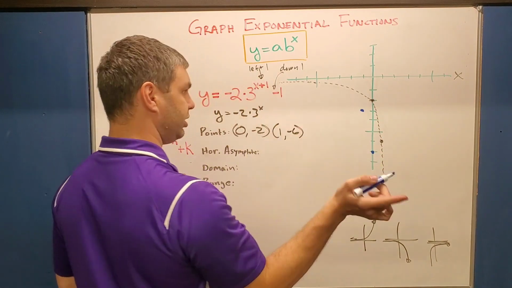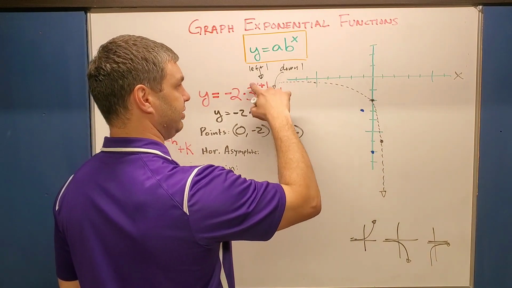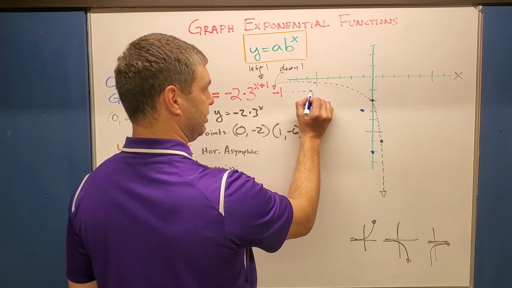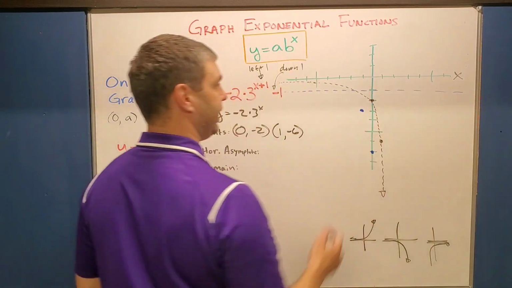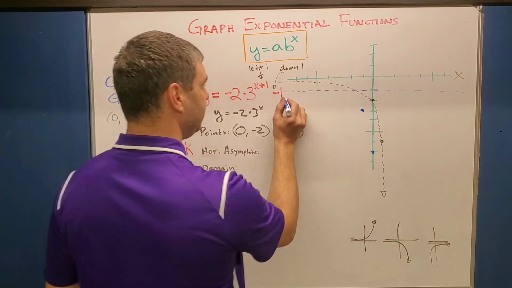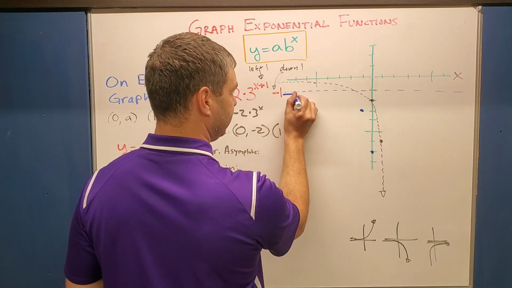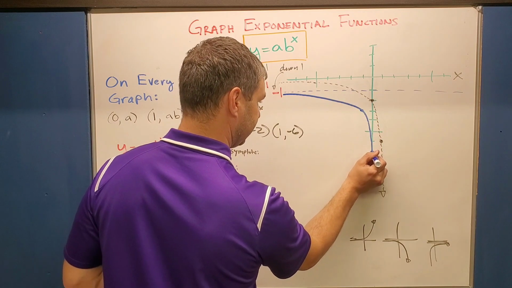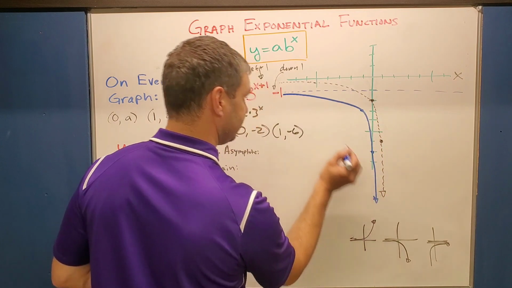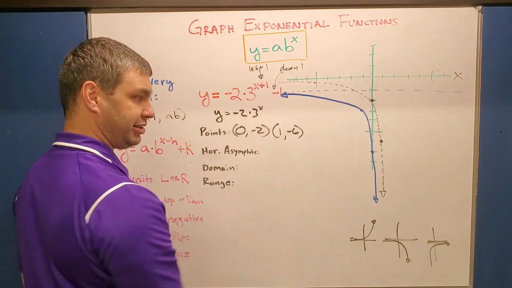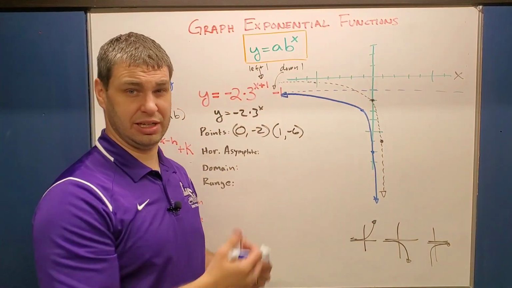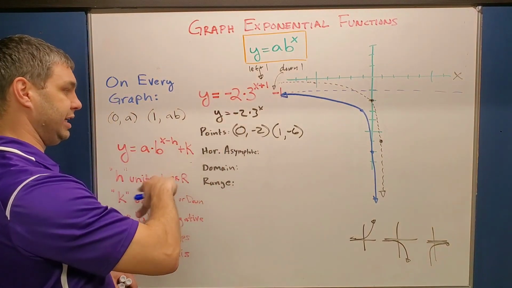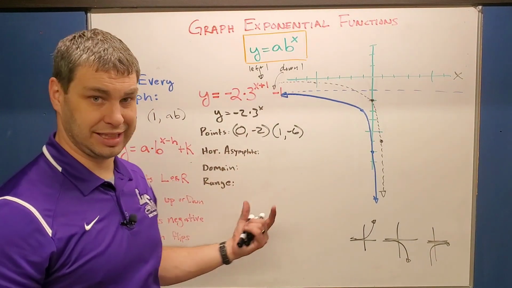Also shifted is the asymptote. Instead of the line y equals 0, this also went down 1. So it's going to be an asymptote at the line y equals -1. And so with a solid blue line here, hopefully I can get this kind of right, it would look like this. So it looks very similar, but it is shifted. And it's kind of hard to tell that, but this one had a bunch going on, right? The a was negative, so it's below the x-axis. It also has those asymptotes on there.